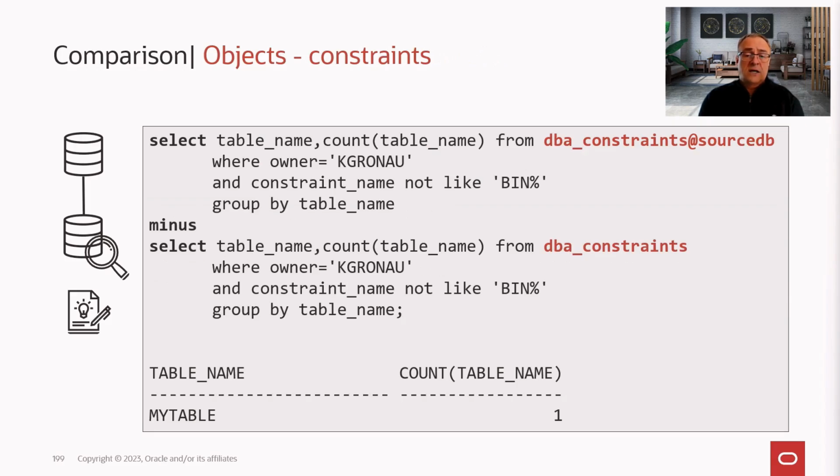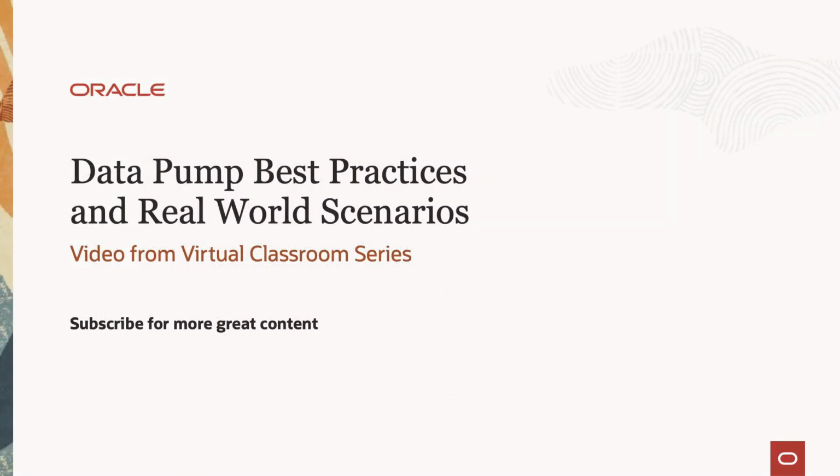Using this select target minus select source object query, we can do all sorts of comparisons. For example, comparing also constraints. We can even use this expensive query to compare content. When comparing content, we have to execute the query in both directions. Select source minus target and select target minus source.